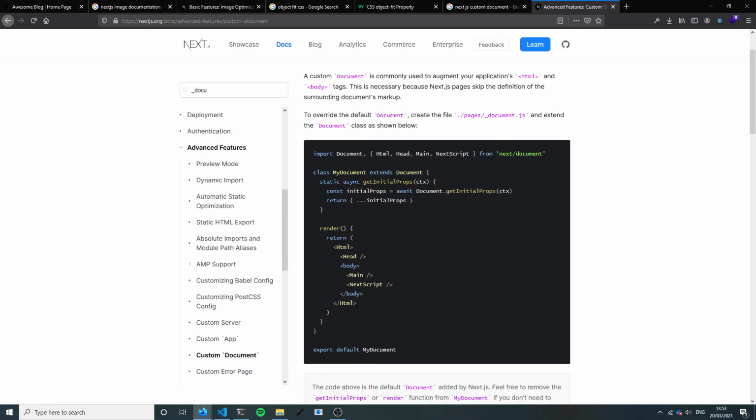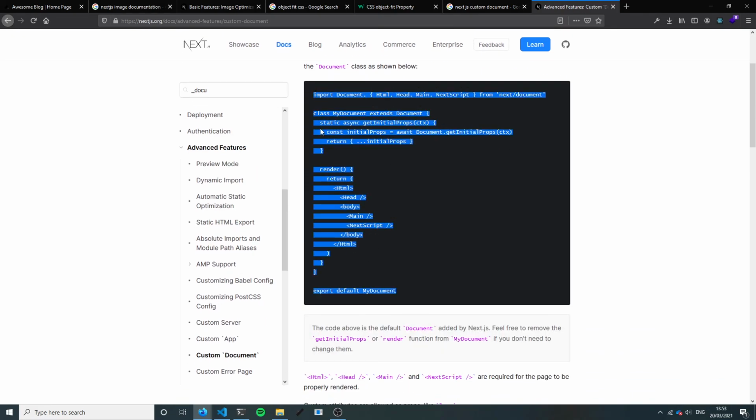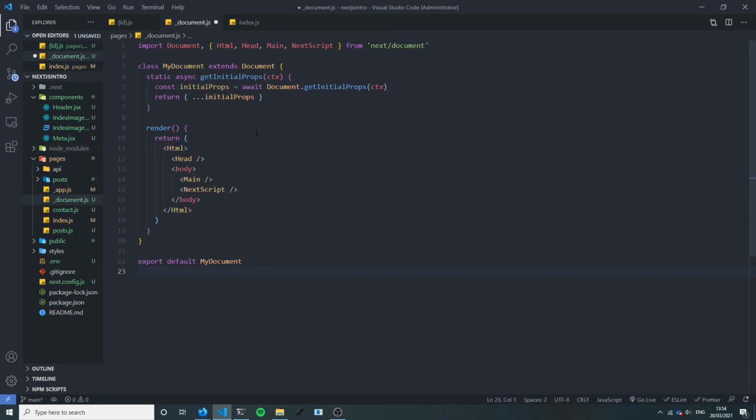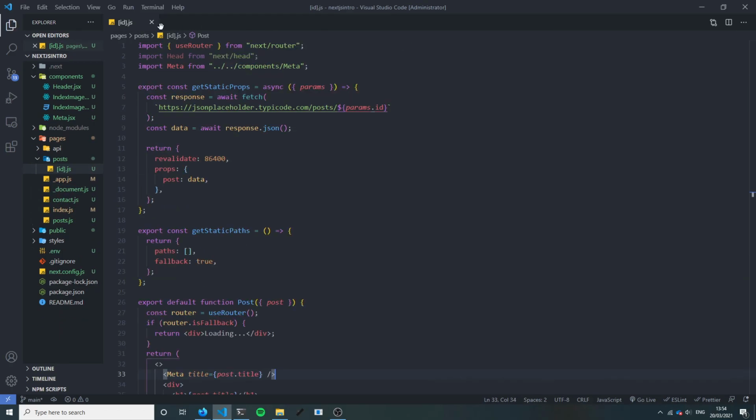Here we go. So basically, I always do the exact same thing when I'm making this, just _document.js, and then you've got this custom document like so, and then you would add any style sheets or things like that into this head.